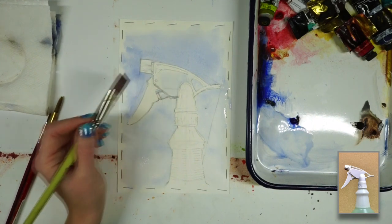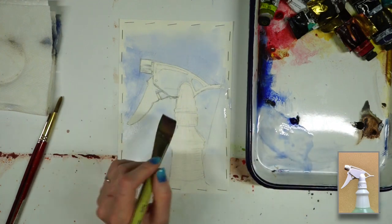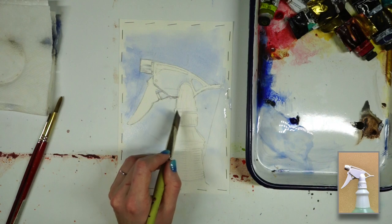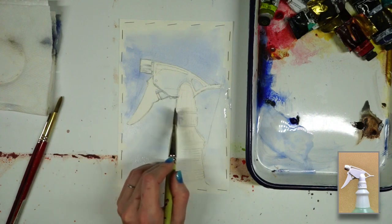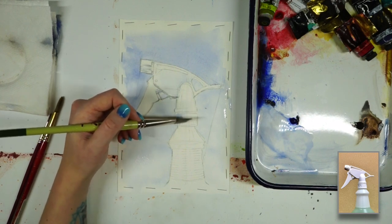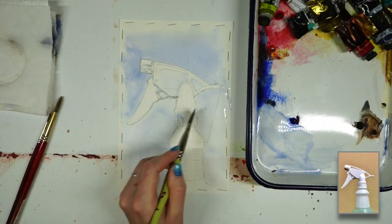However, if you're not intending for backruns to happen, you might get a little frustrated. When I'm working with watercolor, I really like to build everything up layer by layer. I don't like to just dive in and do super dark values immediately — I like to slowly build it up because it's much easier to get darker with your values. It's not as easy to get lighter, especially with watercolor, because the key tenant of watercolor is that we use the white of the paper as our white values. So that can be a fun challenge — how do we use that negative space and keep the white of the paper showing strategically?